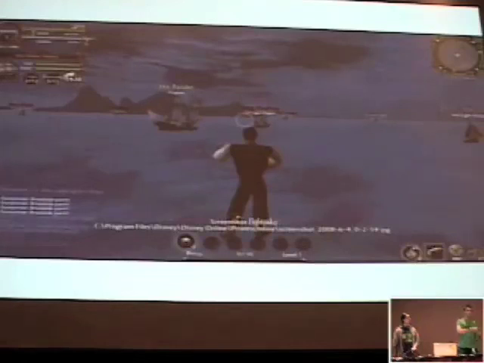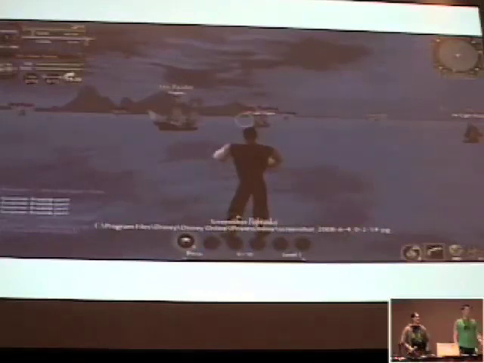So they have two modes of playing the game. You can play it when you're on land, but when you go out to sea, you're on your ship. You can't get off your ship. If you try to jump off, you just get blocked because you can only jump two or three feet, unless you're cheating. If you're cheating, you can jump off your ship and kind of play Jesus and walk on water, which is really confusing to people when you're floating 50 feet above their ship, shooting them down with a pistol, and they can't figure out how the hell you got up there.